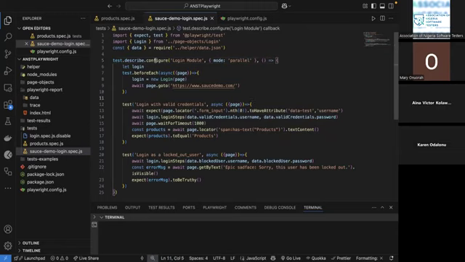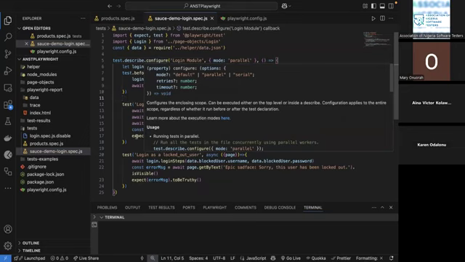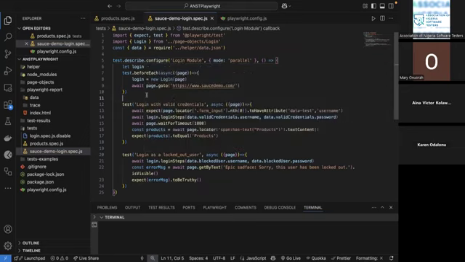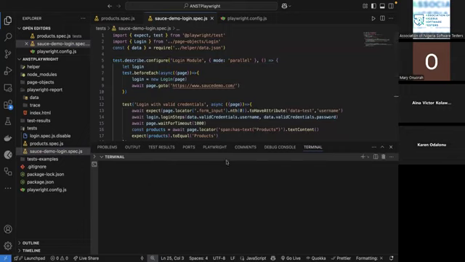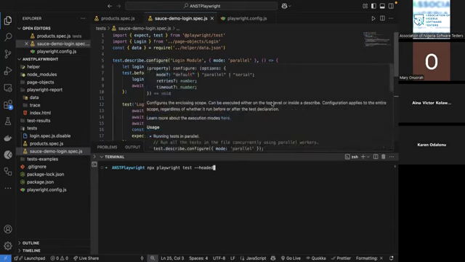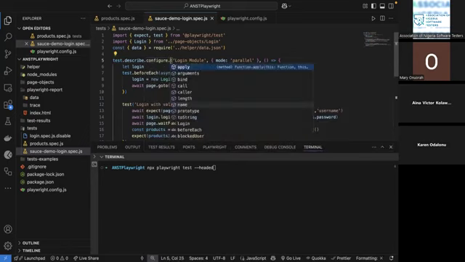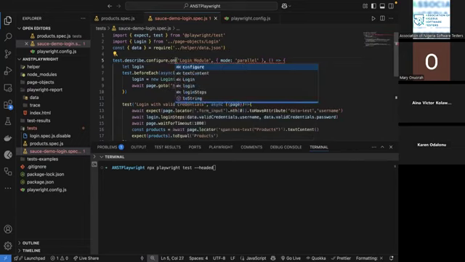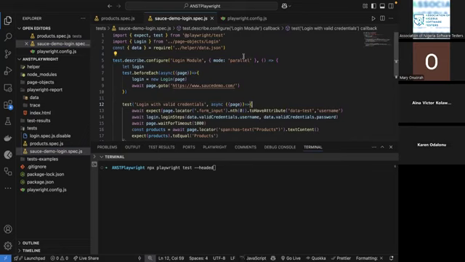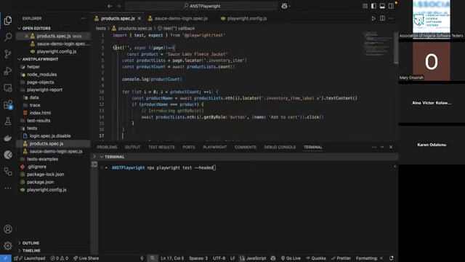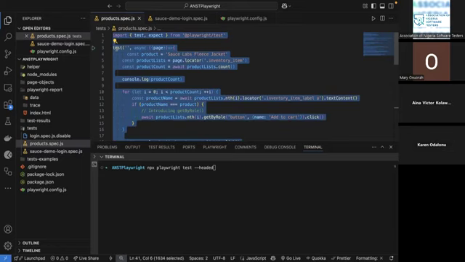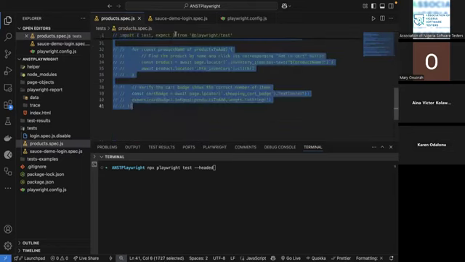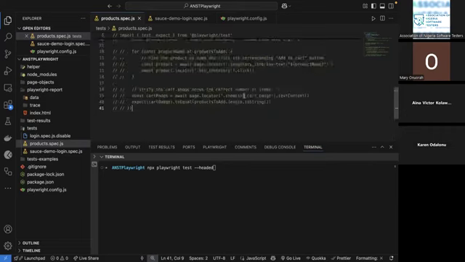So let's see if we can run only this test file and see the results. If I run dot only, can I use dot only here now? Is it possible? No, I already used configure. Okay, so let me comment this out and then run this test and see.